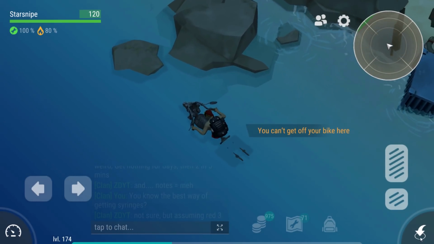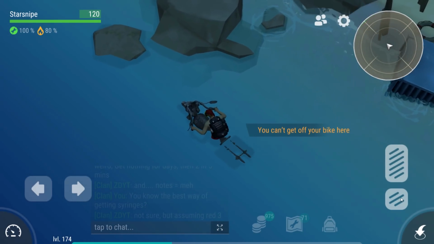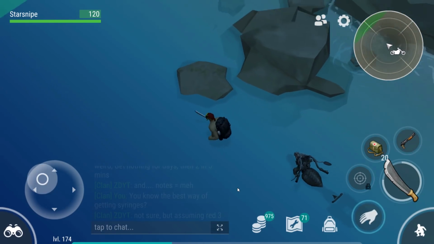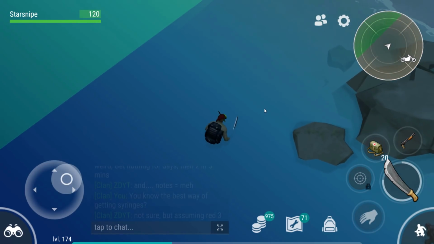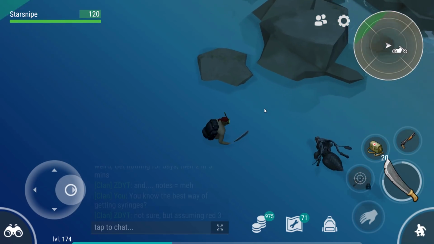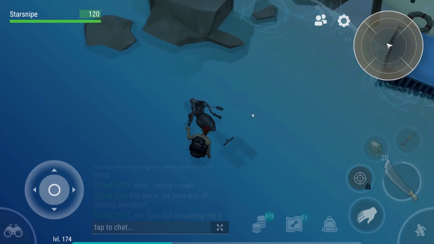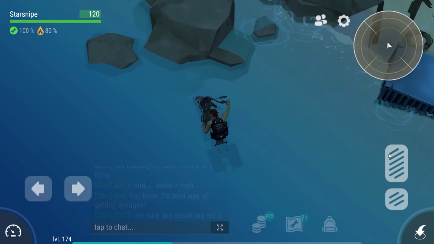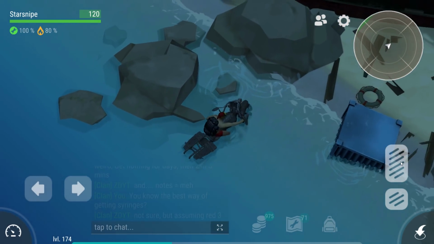Maybe I can't get off my bike here, unfortunately, or there. So you really have got to do it in a good spot to be able to pay it off. Oh, baby. Okay. Dang. No, we can't get back there. That's what I was trying to do. I'm trying to see if maybe we might be able to glitch our way through these rocks and see what's on the other side of the shipwreck. You know what I mean?